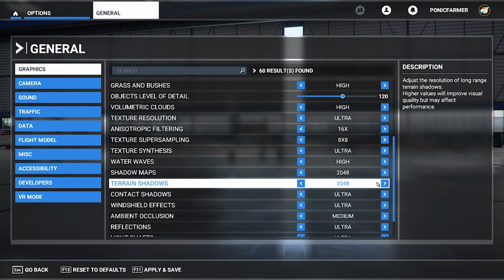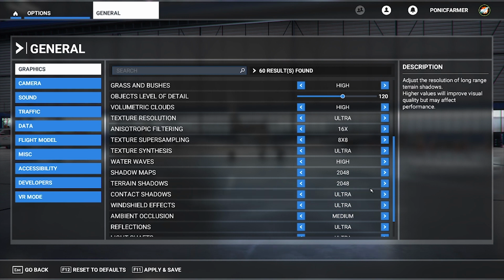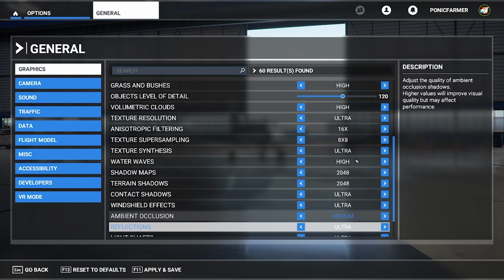Now, the reason why I have the shadow maps and the contact shadows and all the textures highest is because I notice when you're flying around and you're over water and you see the reflections of the mountains, you can see small grains, like it's grainy on the water. I think that's linked to the shadows and the texture of the shadows. It was bothering me, so I messed around with that and got rid of it. The way I got rid of it is I bumped up the reflections to ultra, the water to high, the texture to ultra, and even the contact shadows to ultra. Those are things that all affect that graininess that you'll notice on the water sometimes.